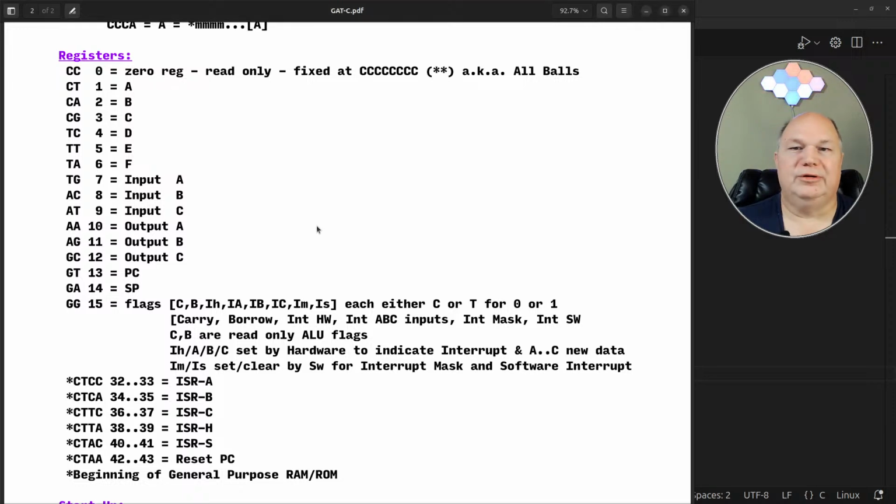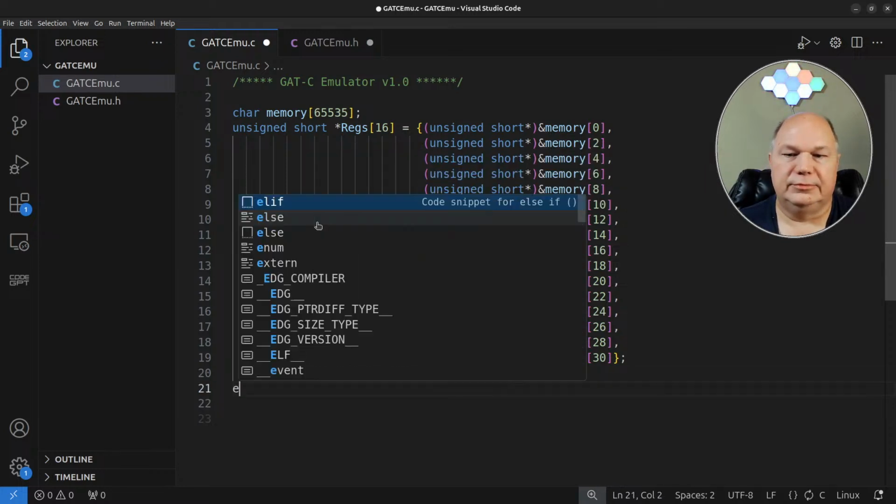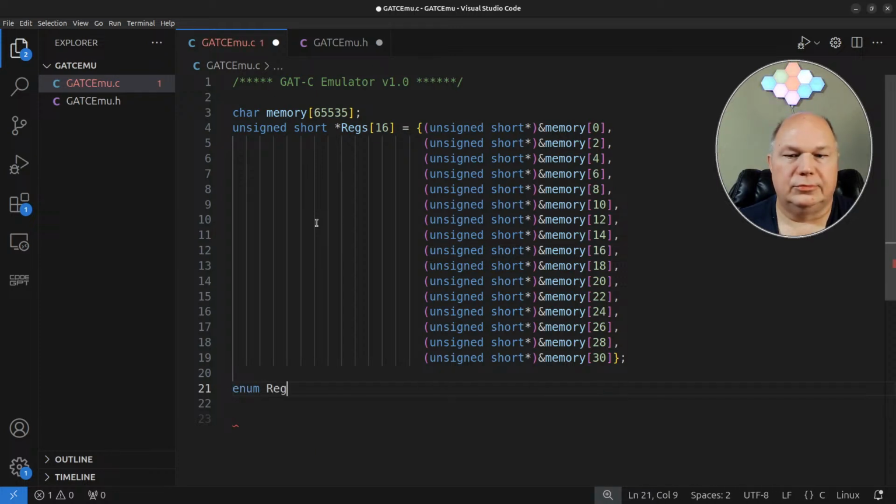Yeah, let's do the enum. Why not? Let's see. Enum reg names.